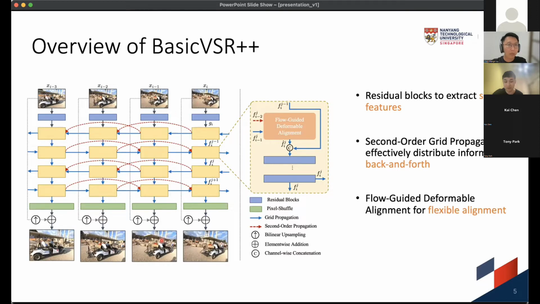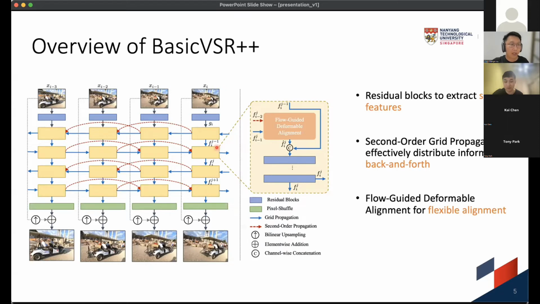At the beginning, we use some residual blocks to extract shallow features from the input sequence. And then we have a so-called second-order grid propagation to distribute information back and forth, so that we can combine the information from different frames for the restoration.